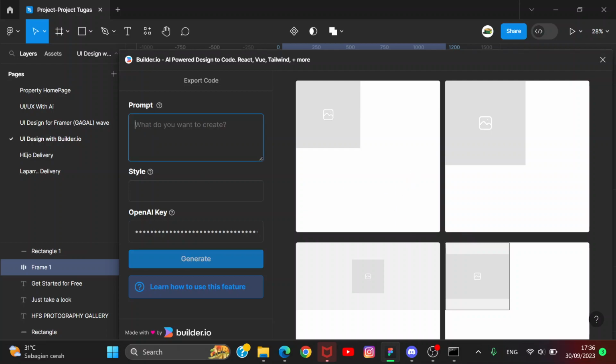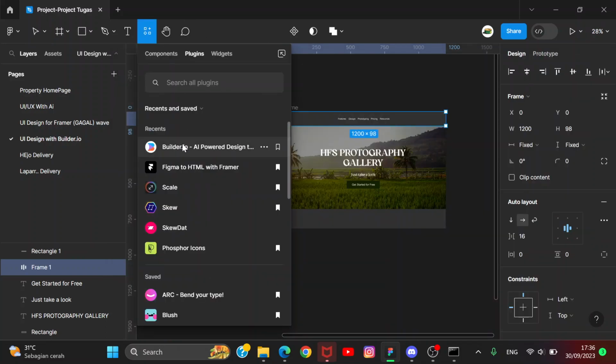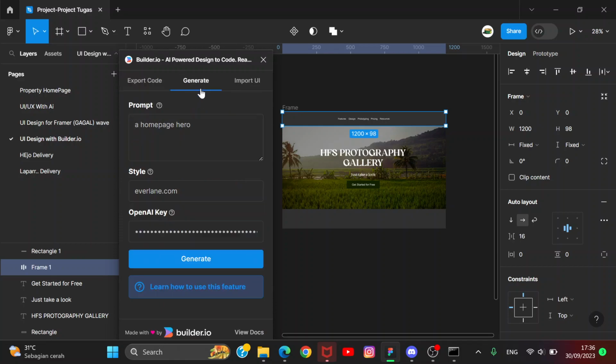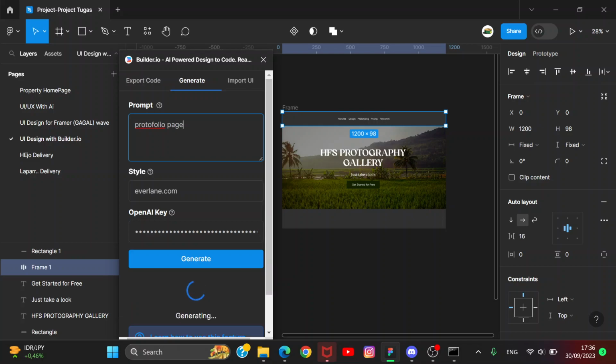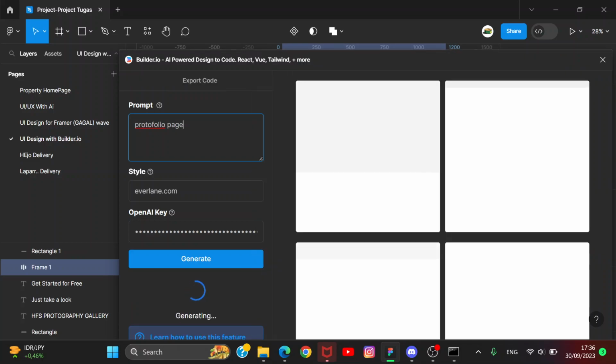So maybe I will use Everlane. Maybe just close it first and then everlane.com portfolio page. Okay, maybe this will work. I don't know, but let's just try it.